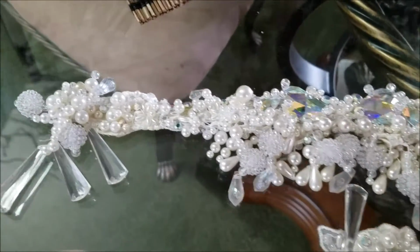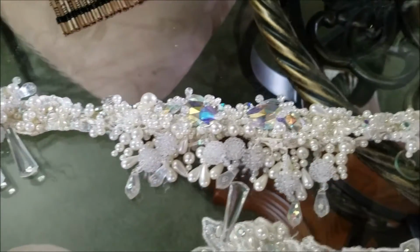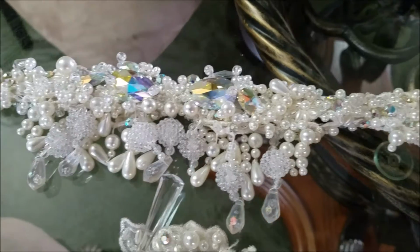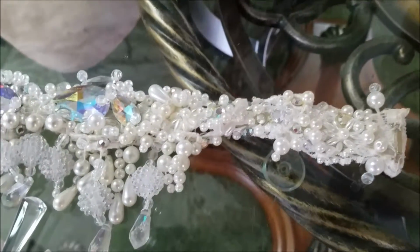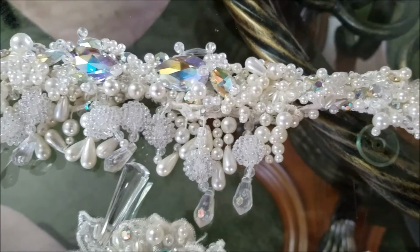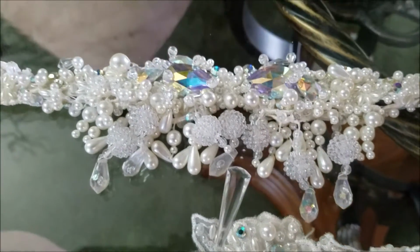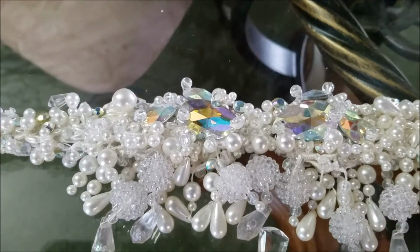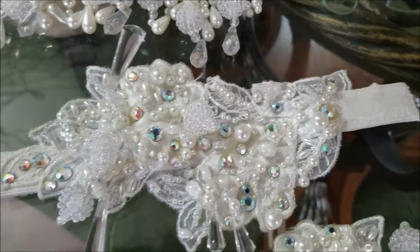These are done with wedding applique, lace, and backed with bias tape, and then all hand-sewn beads. And I'm using mostly plastic beads here. I do have some glass. Those small teardrops are glass, pearls, and then the rhinestones in between.